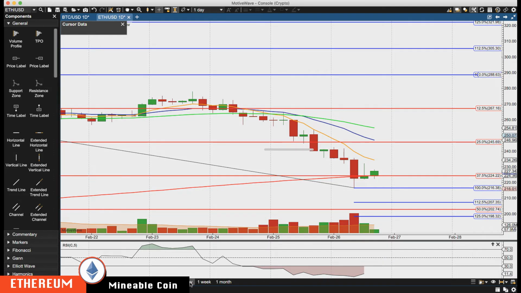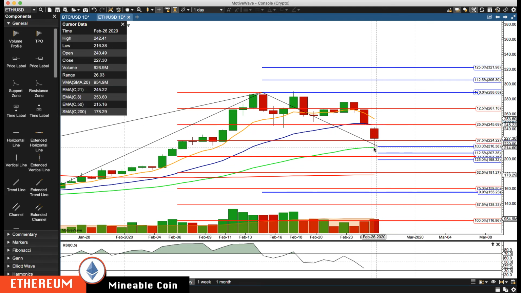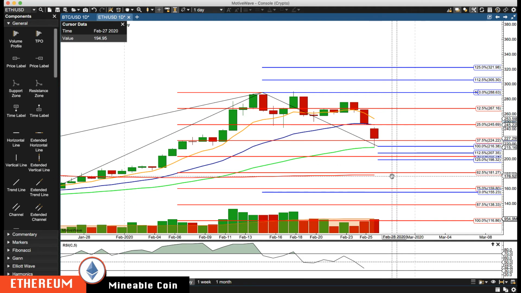Let's take a look at the daily chart. So now we're clearly below the rotation zone, which we talked about yesterday, and we ran smack dab into that 50. So that 50 is just below this key low, so just watch that 216 to 215 area. If we get a move below that, start watching for the lower prices. If we get below all those, the next major area is about 181. We don't have a cross of the rotation zone yet, so 245.69 is the first area of resistance on the daily, and that was also an area on the 4 hour, so that's the one we're really focused on any rally.